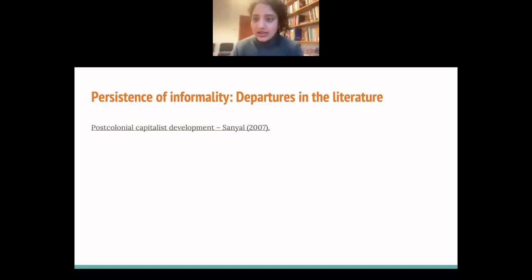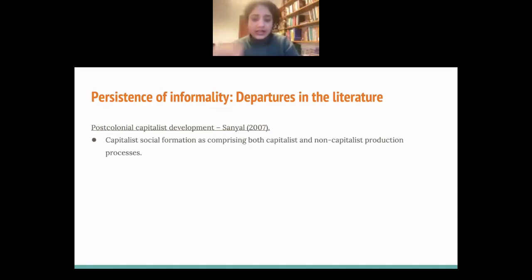Now, there's an alternate strand which takes a very non-Eurocentric position and says, look, there's no reason for development in these so-called developing economies to happen the way it happened for the first world, because there were a lot of contingent conditions that existed, and there are different conditions for the developing economies. Drawing particularly from the works of Kalle and Sanyal, this framework argues, what if the nature of the development process is not this linear movement, but rather of a different kind? And what that different kind is, is something that they unpack.